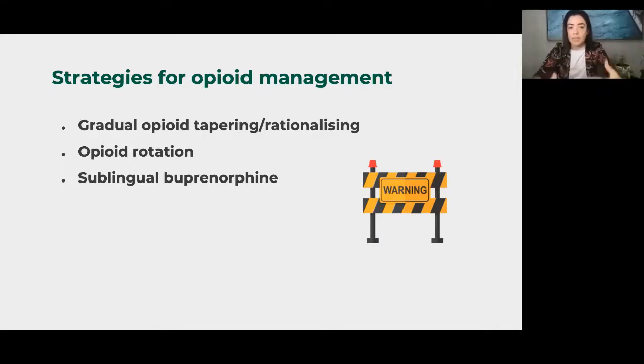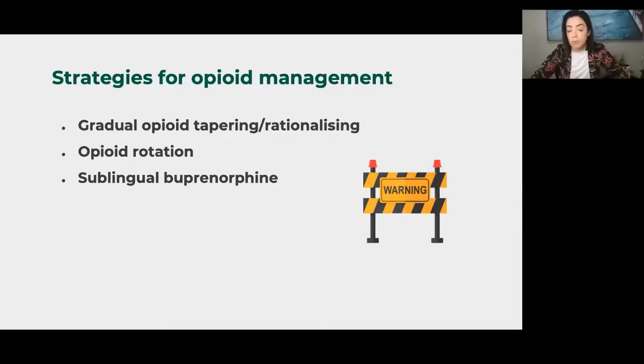Ideally, a gradual taper or rationalization of those opioids is where I generally start with clients, around discussions with them. This is always a patient-centered conversation. In the previous webinar, I talked about the BRAN model: benefits, risks, alternatives, and what if we maintain you on the current therapy, or do nothing. I always have this conversation with patients, and I get a really good understanding first of their pain experience, potentially screen for those long-term side effects of opioids, and explain to them what an opioid is actually doing to their system and how we can manage that.